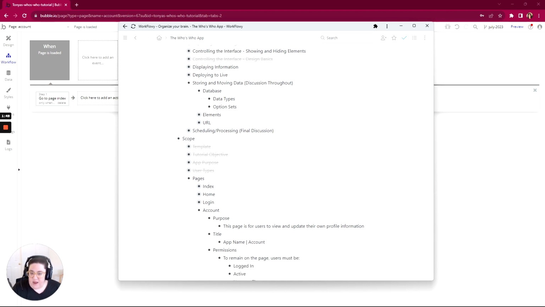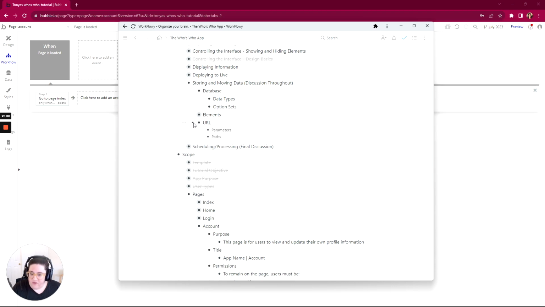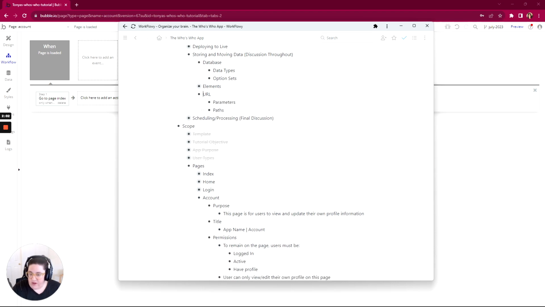And so we have different information that we're storing about them, especially after they sign up, right? Then we've got option sets that we've talked about a little bit, and we've talked about moving information around in the URL through the URL parameters and page paths. I'm going to go ahead and mark these complete.